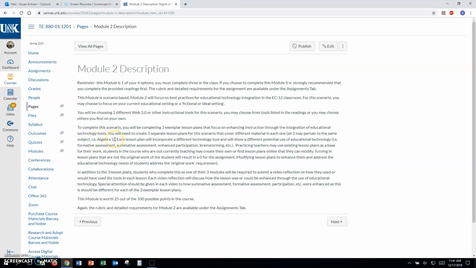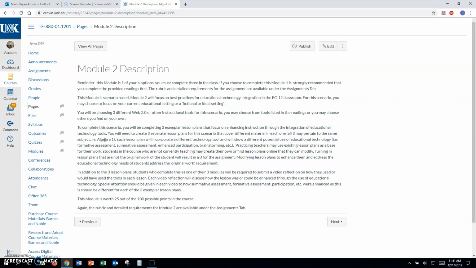I mentioned how you can try not to mentally fill in the blanks for the Algebra 1 portion; I'm not going to stress that. The education technology portion is the part where you're really going to need to go in depth. That's the part I'm going to be looking at. So if you shorthand the Algebra 1 portion a little bit, because I probably won't understand it anyway, that's fine.